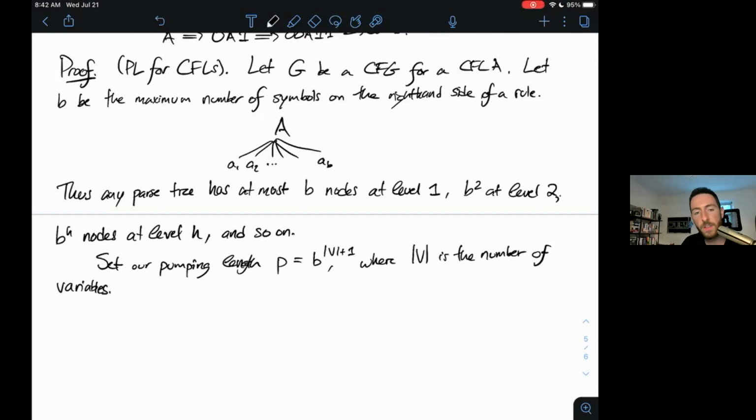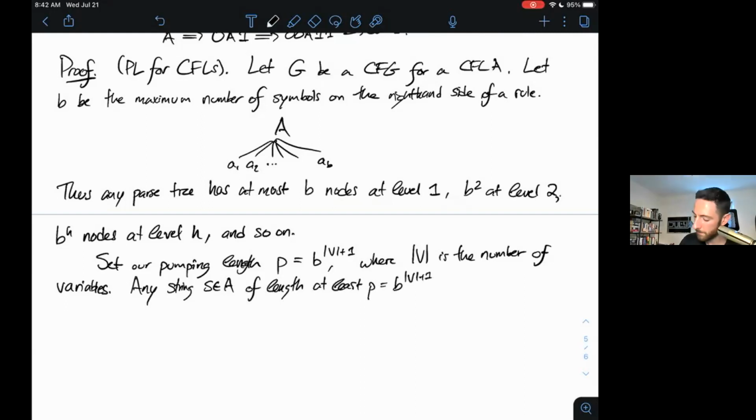So now, the convenient thing about this particular pumping length is that any string S in our language of length at least P must have a parse tree, or all of its parse trees, if it's ambiguous, with height at least V plus 1.